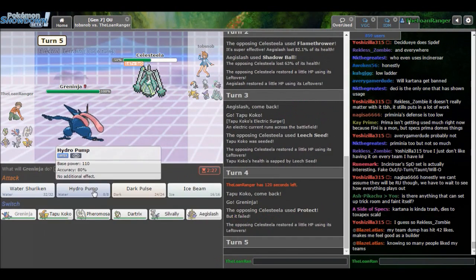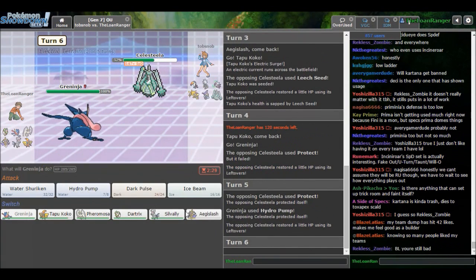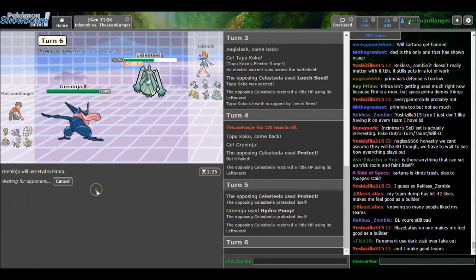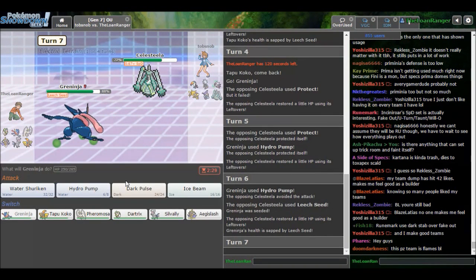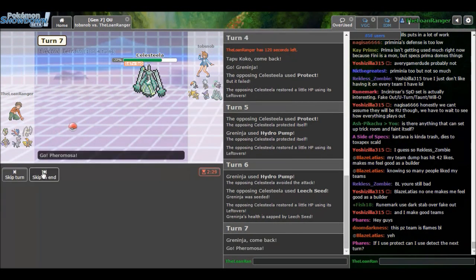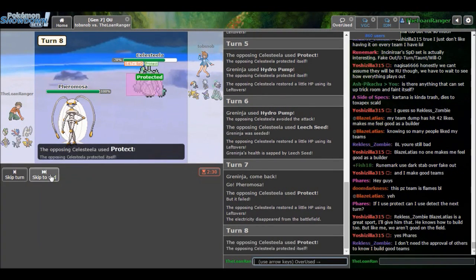Goes for Protect. That's fine. We're just going to pump here. His water resist is Tapu Fini, which I guess he could go into. And in that case, actually no, there's no reason to not pump, because even if he does go into Tapu Fini, we have Dartrix and oh no, that's actually really bad. Oh come on, that sucks. He gets a little bit of hax. That actually really matters because now he gets to basically get his Celesteela up to full.